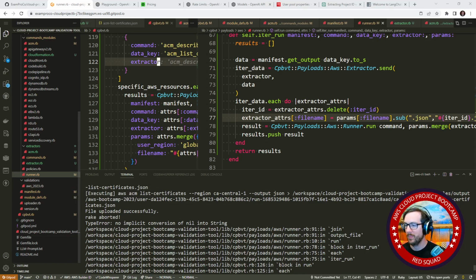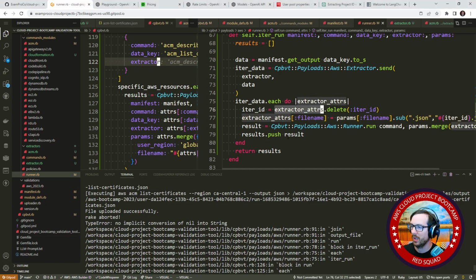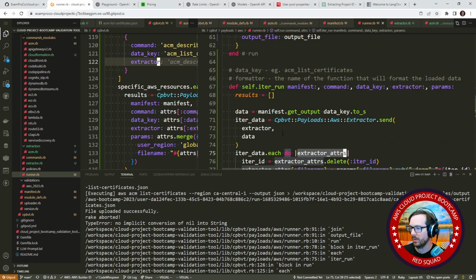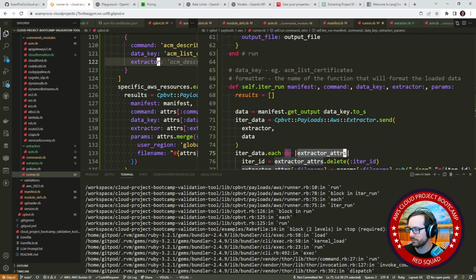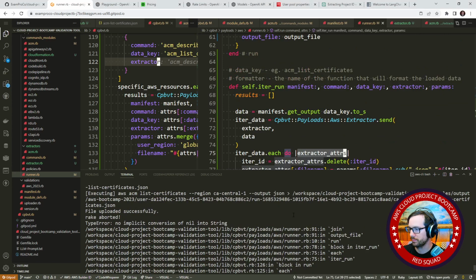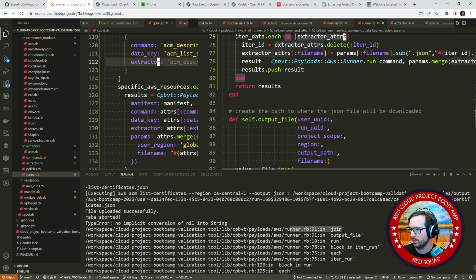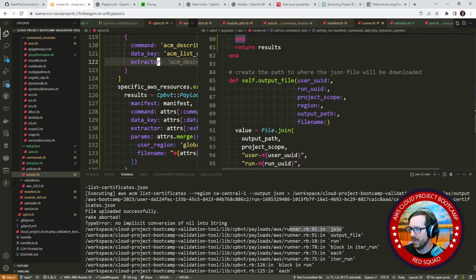But anyway, so we have no implicit conversion nil into string, still having this issue here. Runner line 91. Well, now it's farther along, and it's going to the output file.